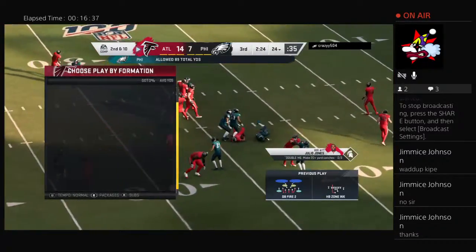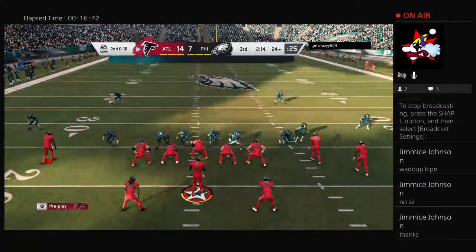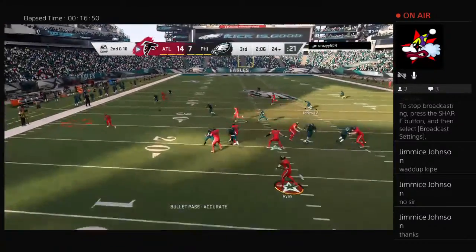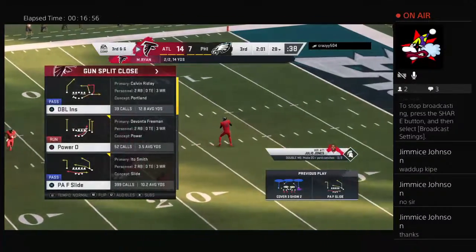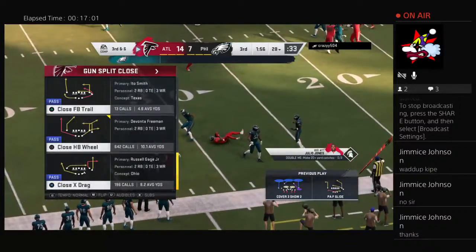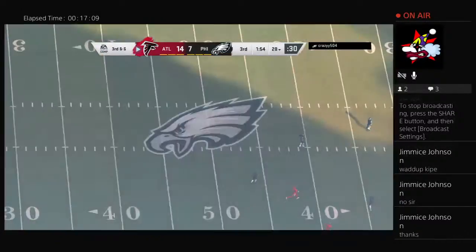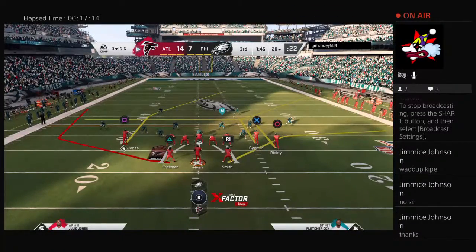Malcolm Jenkins up to make the stop. So nothing there that time, and maybe you need to look to the O-line. They weren't able to create any space. No, they weren't, and you know as well as I do, as many offensive line coaches we've ever met, I think that'll be addressed loudly when those guys get to the sideline. And they're usually loud and big. It'll be a gain of 4, and it'll be 3rd down. Everyone's got to be able to catch the football. Doesn't matter what position you play, but if you're on offense, be aware a ball may come your way. Now they'll try to convert on 3rd and 6 after the 4-yard completion.